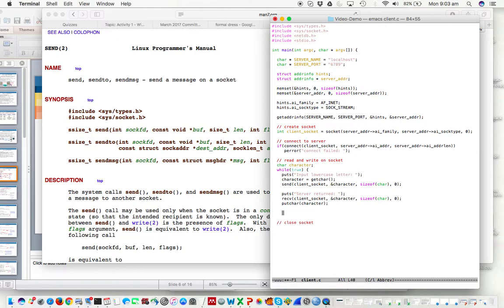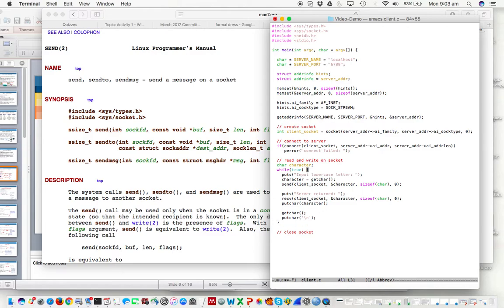Now, whenever I type in the character, I hit the new line to tell it to enter, and that causes it to do the read. So I need to also get that new line character so that it doesn't actually get sent off to the server. I don't want the server receiving a new line. So I go ahead and read that new line character, and I am going to print it out on the screen so that we get a new line for each of our characters.